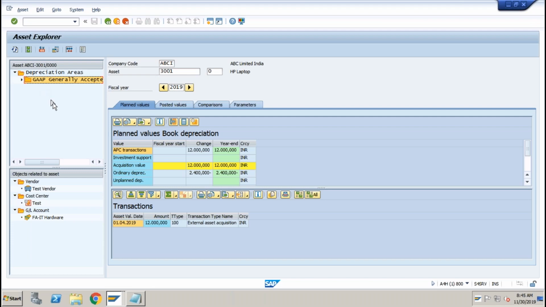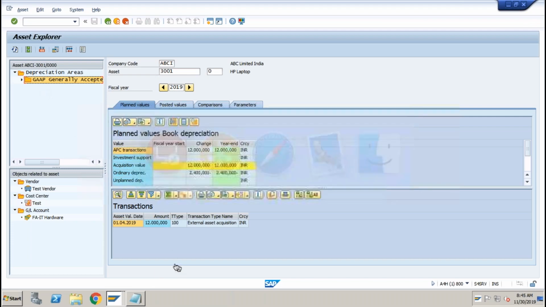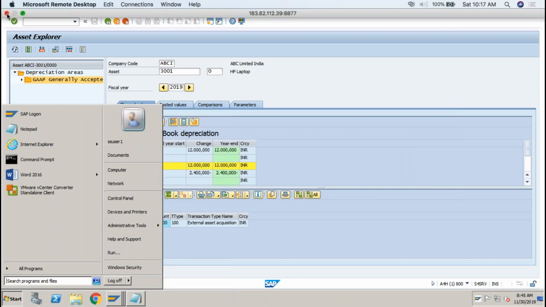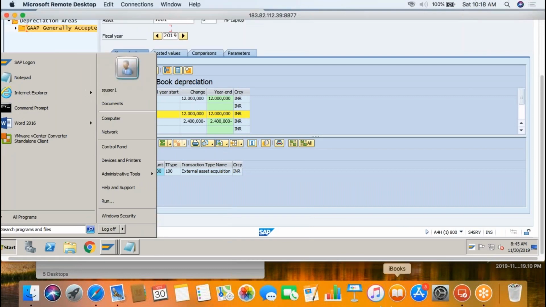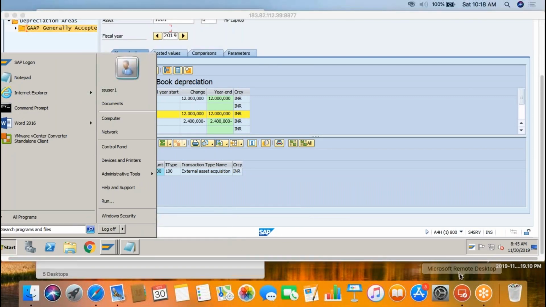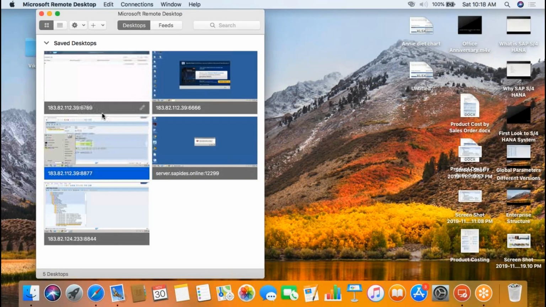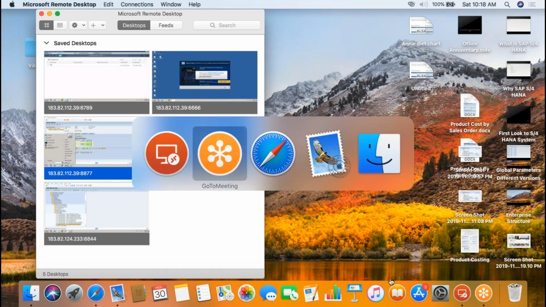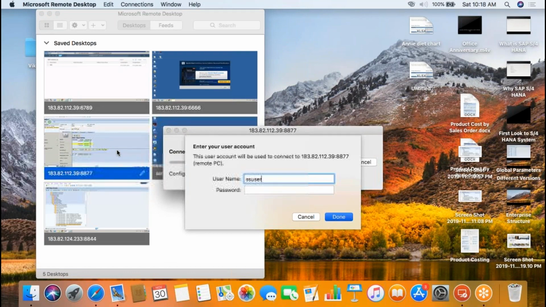Yes. Maybe just give me a minute. Let me check if I have another system where I can show you how exactly it will look. Let me connect to this system itself, I don't need to connect to another system. In this system itself, I think I have some companies where there are multiple depreciation areas.